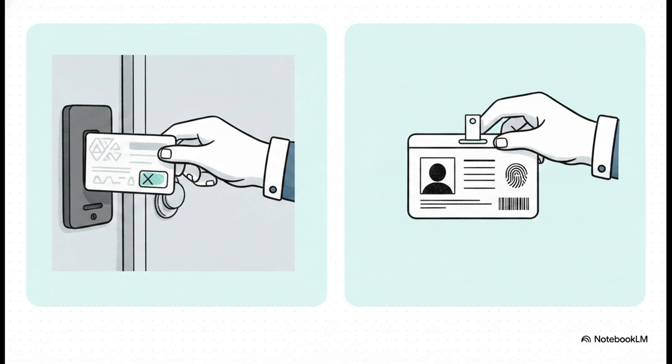It gives the application a key card to unlock a door and access data. It dictates what the app can do, but it has absolutely no idea who you are. It doesn't provide any standardized way for the app to know your name. To fix this, OpenID Connect was built. OpenID Connect handles authentication. It gives the application an ID badge showing your name, your photograph, and your email.